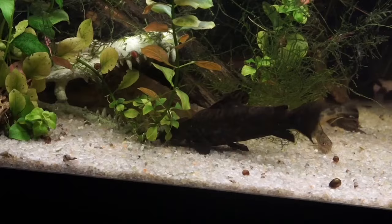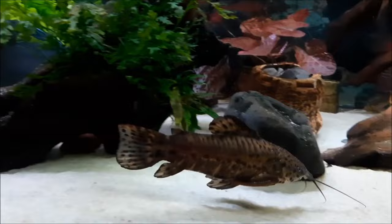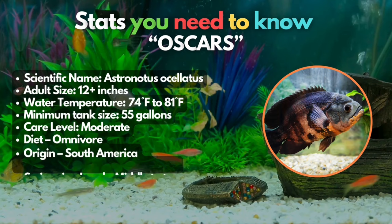One quick note is that this catfish is considered on the riskier end — not because the fish could get eaten, but because Bichirs do have a habit of biting off the whiskers of catfish. Just make sure to observe carefully, and action should be taken immediately if a fish is attacked.